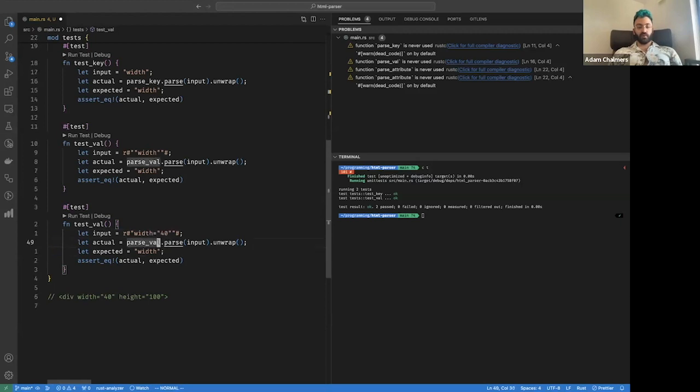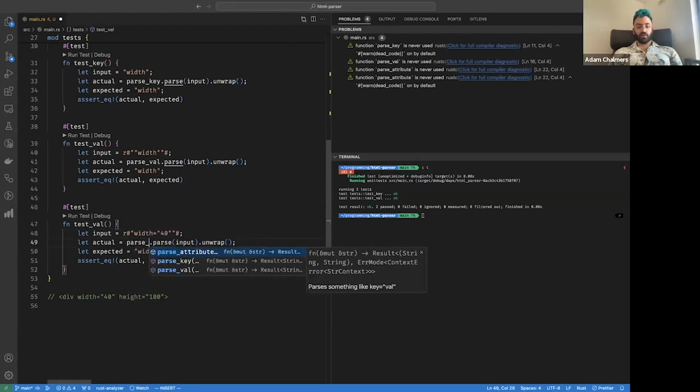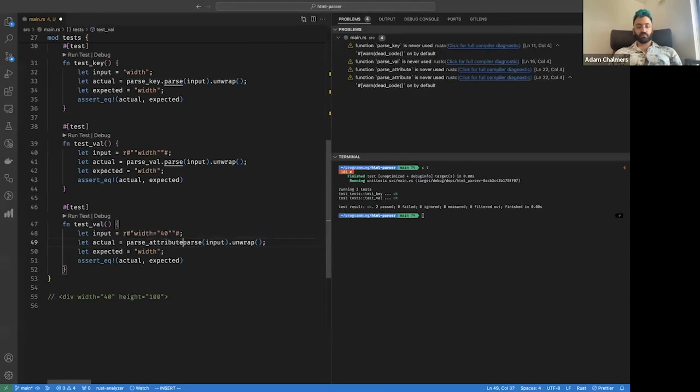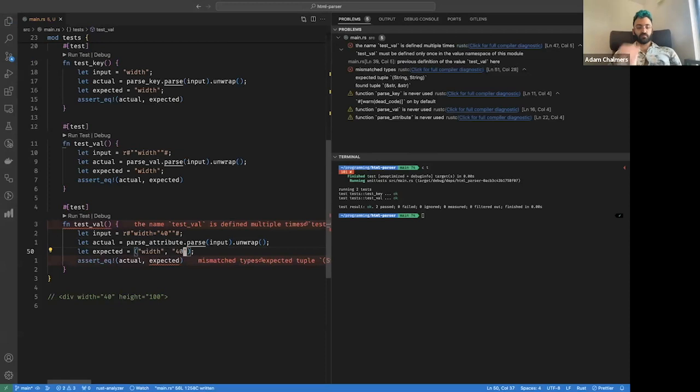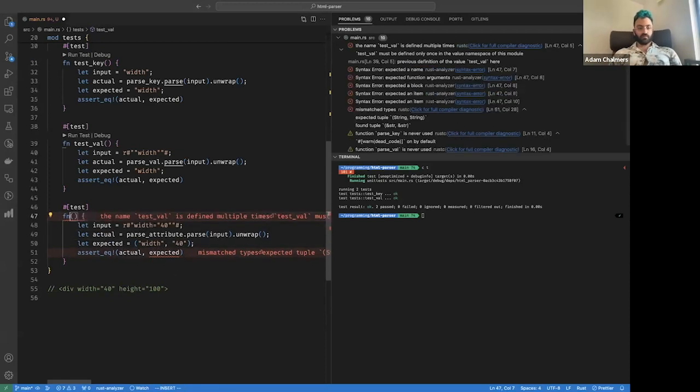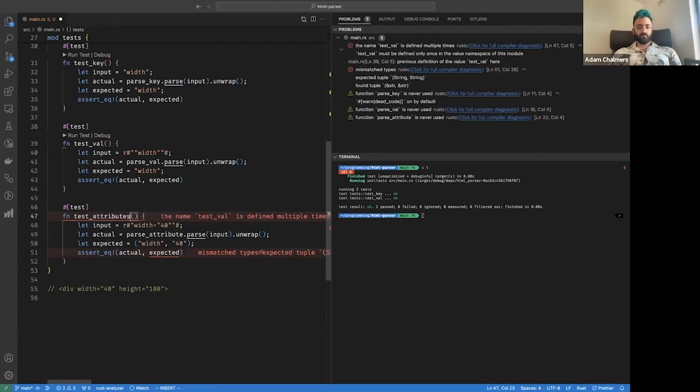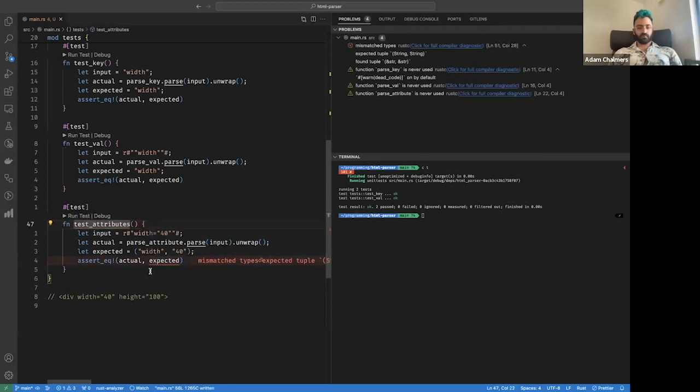We're going to parse attribute, and we expect the result to be width and 40. Oh, yep, it expects strings.